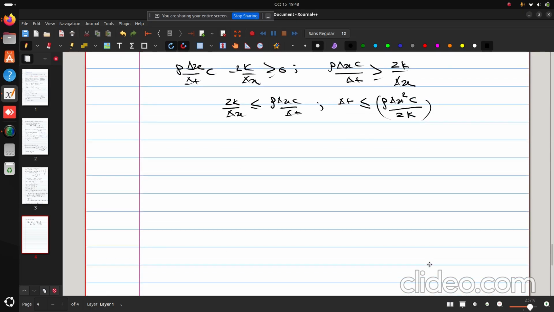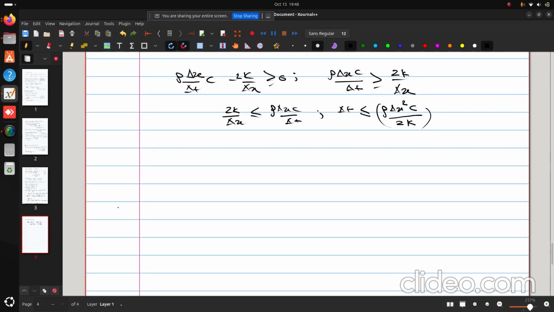Okay, so now let us assume some values for c, delta x and the rest. Delta x we already have, it is nothing but 0.004 or 4 millimeter, and rho let us take as 10, c the specific heat to be 10 to the power 6, and the thermal conductivity to be 10.